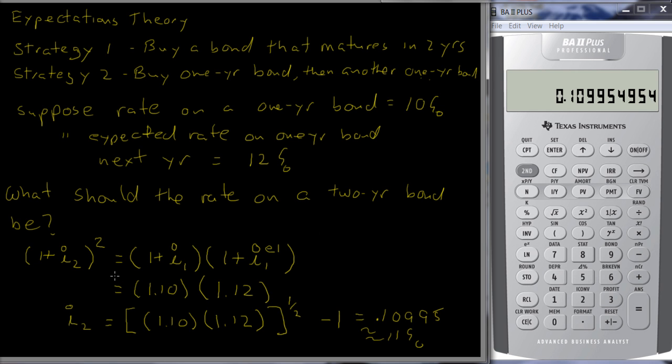So this is a really useful theory of how interest rates work, this expectations theory. It's not the only theory of the term structure of interest rates, but it seems to be a pretty good one. If you expect rates to go up in the future, you're going to need a higher interest rate to lock in a long-term bond. If you expect interest rates to go down in the future, you'd be willing to accept a lower interest rate on a long-term bond simply because you expect rates to go down in the future. So I hope this clarifies or adds to your understanding of the term structure of interest rates and the expectations theory. Thank you.